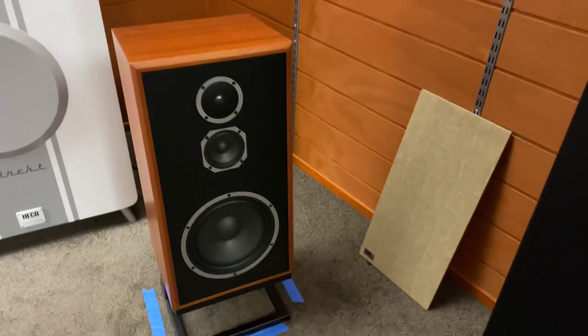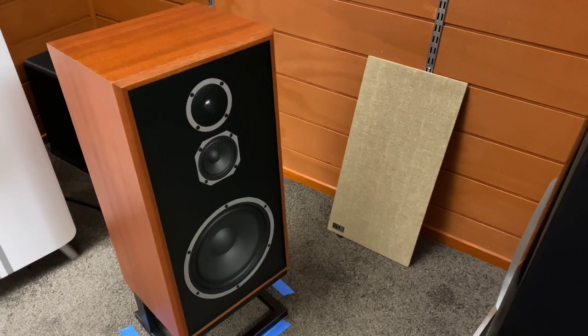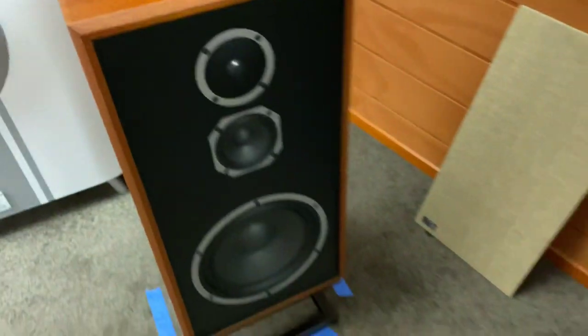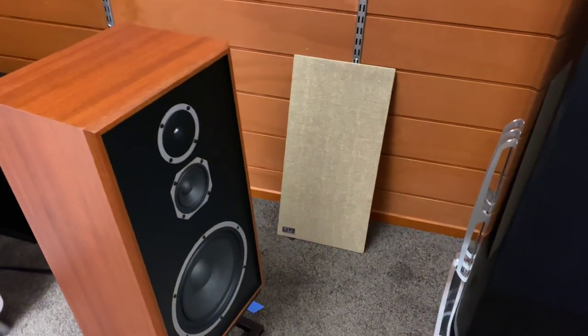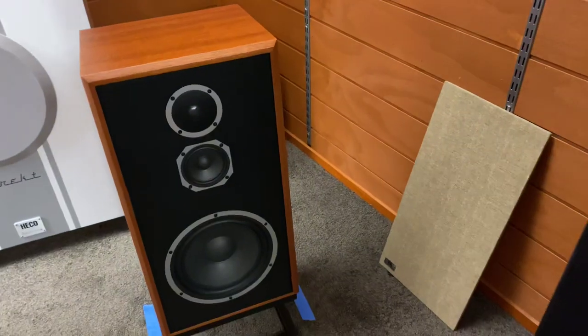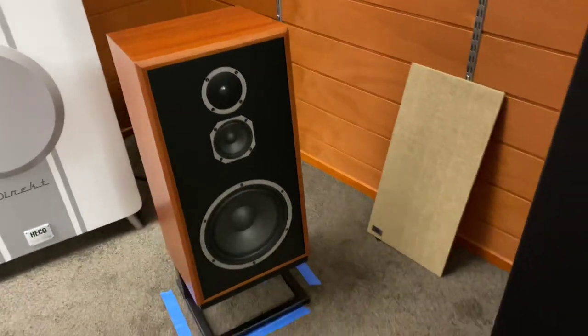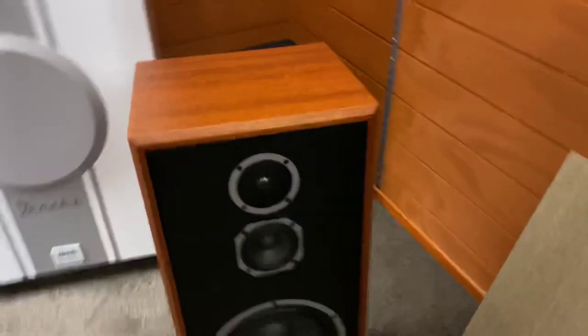Comparing it to other vintage style speakers available in the market, these would have to be top shelf for sound. There's really nothing I can think of that would come near this for sound and quality. The build quality is just fantastic — you really do feel that a lot of work has gone into this. It represents very nice quality visually speaking, and sound-wise it's very enjoyable and very musical. They really look fantastic and you really wouldn't be disappointed. They don't take up a lot of room — a traditional floor stand is quite a large speaker, but this is very compact.